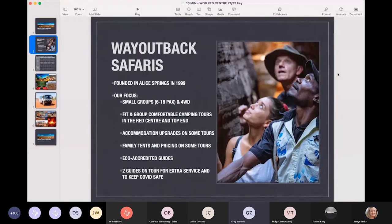Much appreciated. All right, so as I was just saying, the tours we predominantly focus on are our camping tours, and I'll give you a look at our permanent comfortable campsites in just a moment. But in the Red Centre, we also offer a four-star accommodated eco tour in Land Rover Discovery vehicles. So the vehicles we're using are Land Rover Discovery for the accommodated package, and then we use large overland Isuzu trucks, which carry a maximum of 18 customers.